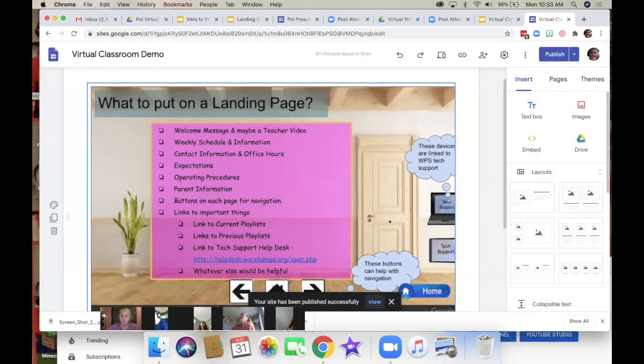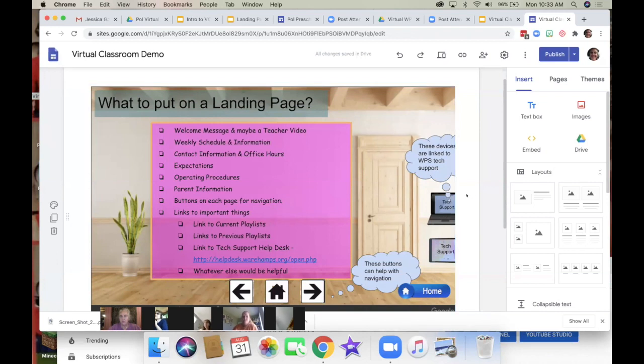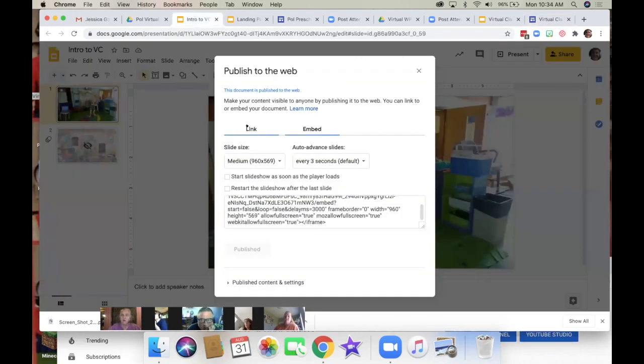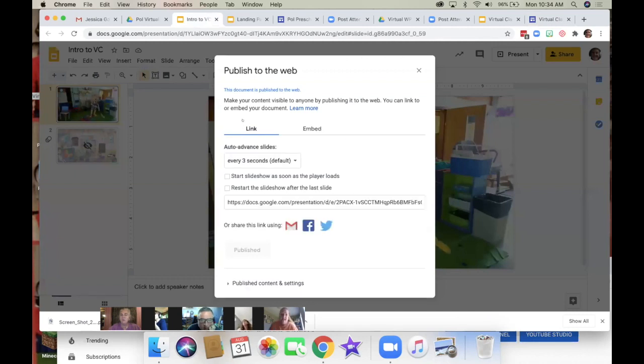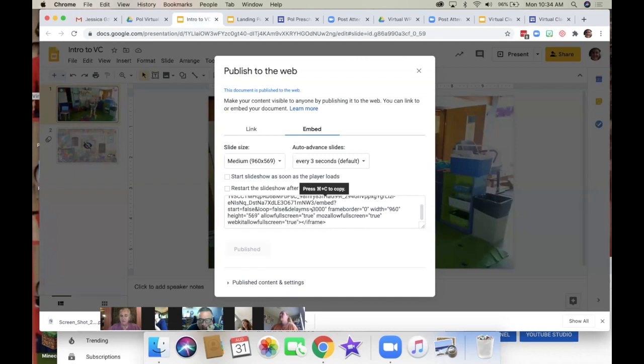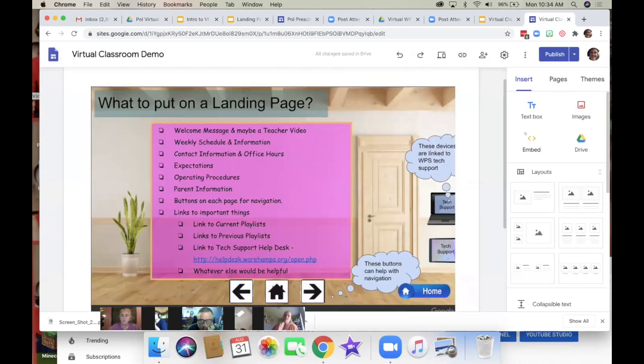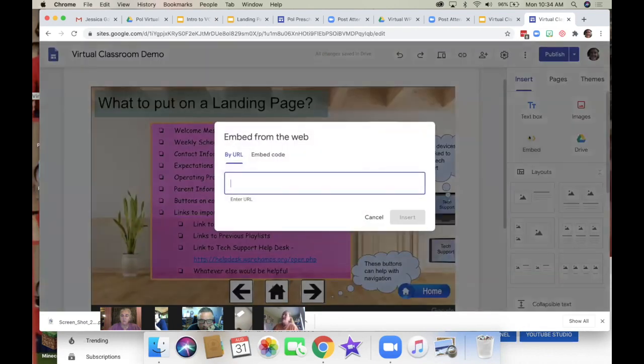Laura, when I do the embedding, nothing comes up. Mine too, multiple times. And Carol, mine won't either. Okay, good, I'm glad it's not just me. When I am in embed, you got this code. And I've copied it with Control C, I've copied it the regular way, I've re-highlighted it and copied it. Nothing.